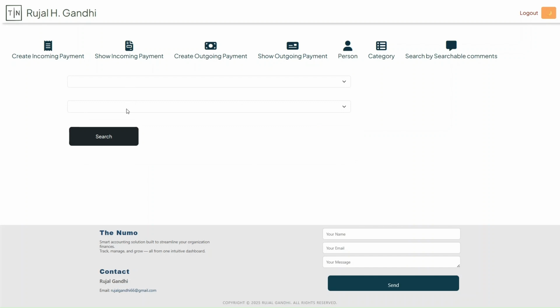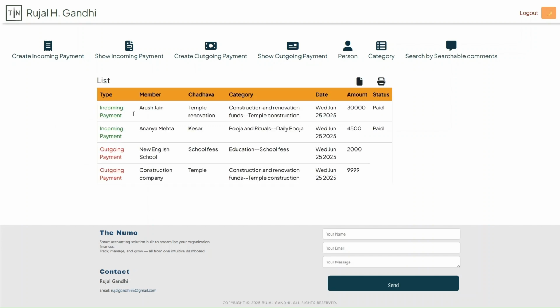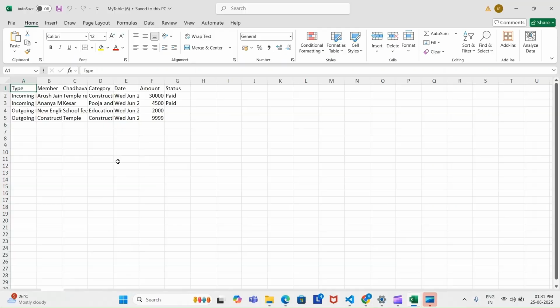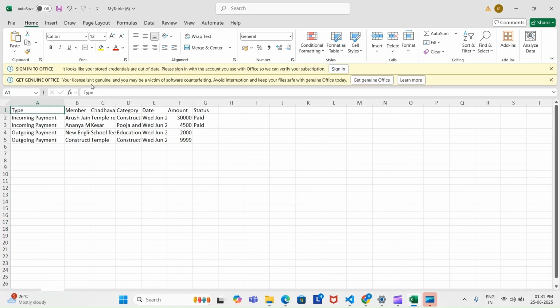If none of the details has been selected and you click search with the blank drop-downs, all the details will be populated in the list. By clicking on export to Excel, the Excel file will be generated. So the Excel file has been opened and we can see here all the details present in the list have been displayed.